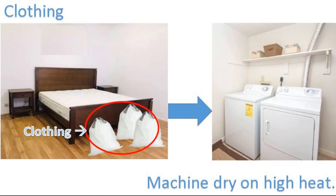All of your items that you bagged for laundry should be tightly secured before moving them to the laundry area. You will need to machine dry on high heat. Once you remove the items to be laundered from the plastic bag, discard the bag immediately. Your laundered items can be returned to your home after the treatment is complete. You can leave non-fabric items in the center of the room during treatment.